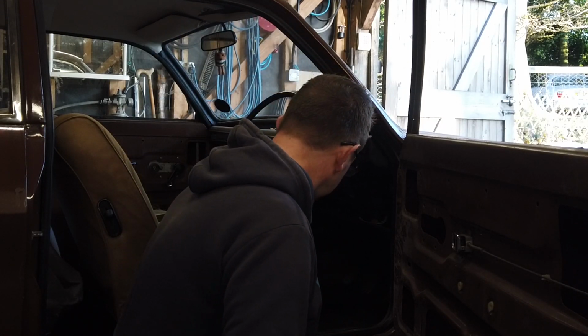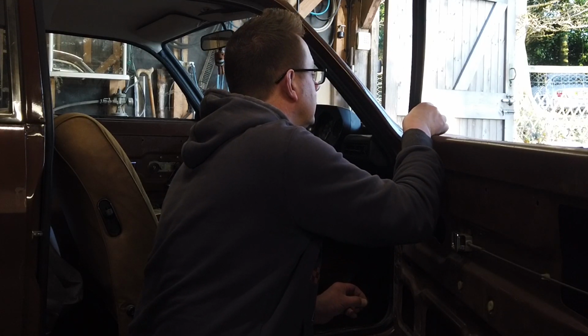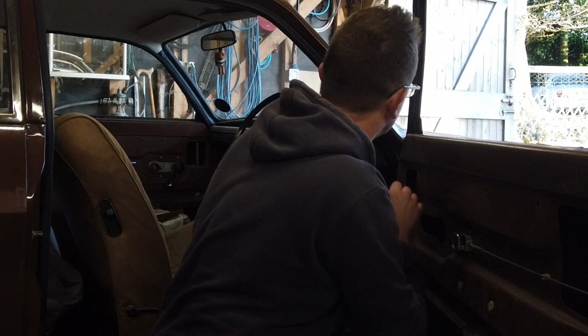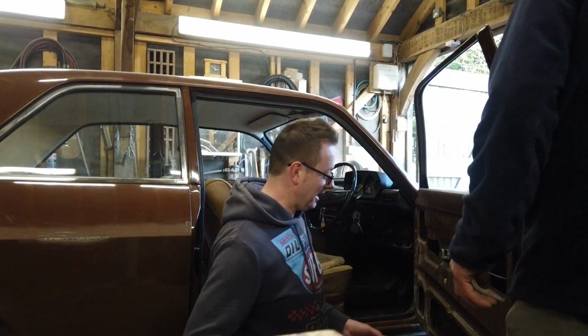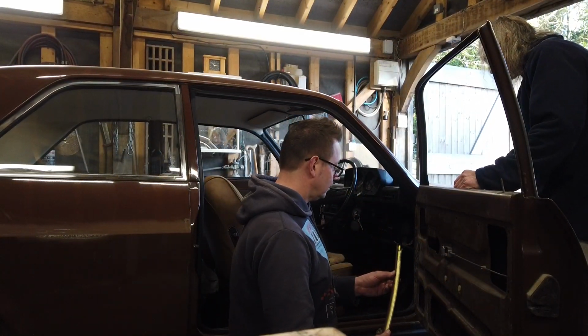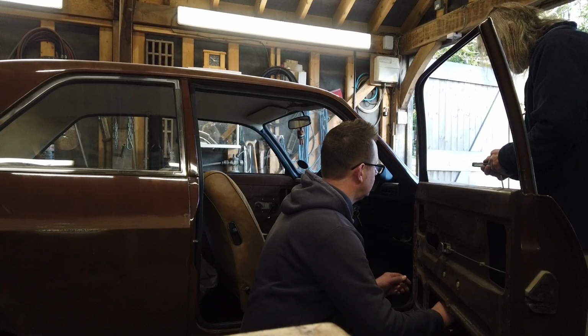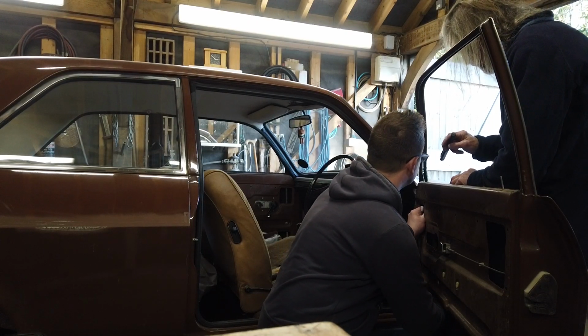Apologies about the angles, but I've not got my tripod with me today. So that's got to go. Torch. Okay, this is all us on camera. Right, so same as before. I don't think I need a torch. I checked beforehand. This goes in lovely. Oh, that's even better.